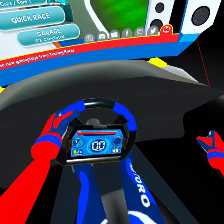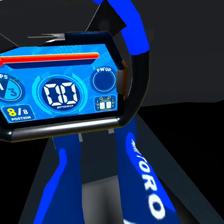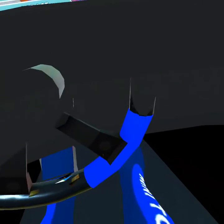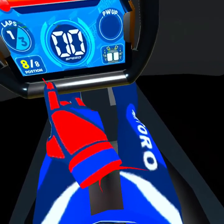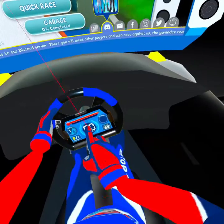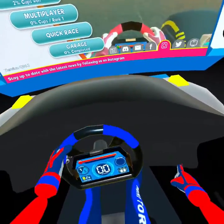Another thing to note with the UI in general: down here is the steering wheel and it's got some things on it that look like zeros, but I can't read any of it. The occlusion plane is really far forward, so it starts to clip through the camera and you can't really get closer. All I can see is two zeros in the center, a circle with something in it, and a few things at the bottom. Maybe it's a lap counter or what place you're in during the race — I have no idea. I was able to complete a race without needing to look at the wheel, so there's that.